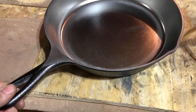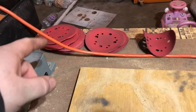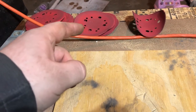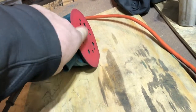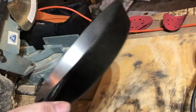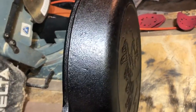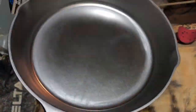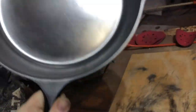All right, we are back at it. I want to get you an update. We've got our 13 number 60s, our 4 number 100s, and I just finished my second 120. And this is what we got. So started out basically this. And here's where we're at. So that's not bad.